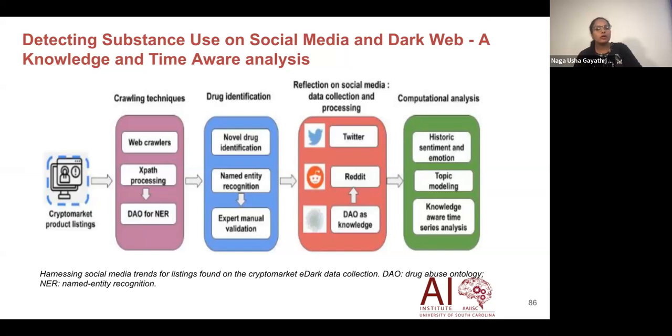This is what we call a knowledge and time-aware analysis. Initially, opioid-related listings are crawled from crypto markets and social media data. Accordingly, products found on social media are collected from subreddits and Twitter using a lexicon derived from Dow. We have BERT-based models used to generate sentiment and emotion labels for these social media posts. Then this framework integrates historical sentiment and emotion for that post with the current post encoding to predict whether a post indicates substance use or not. This is an end-to-end system which enables detection of substance use disorder trends, and it can be helpful to inform public health interventions by analyzing the reflection of the dark web on social media discussions.